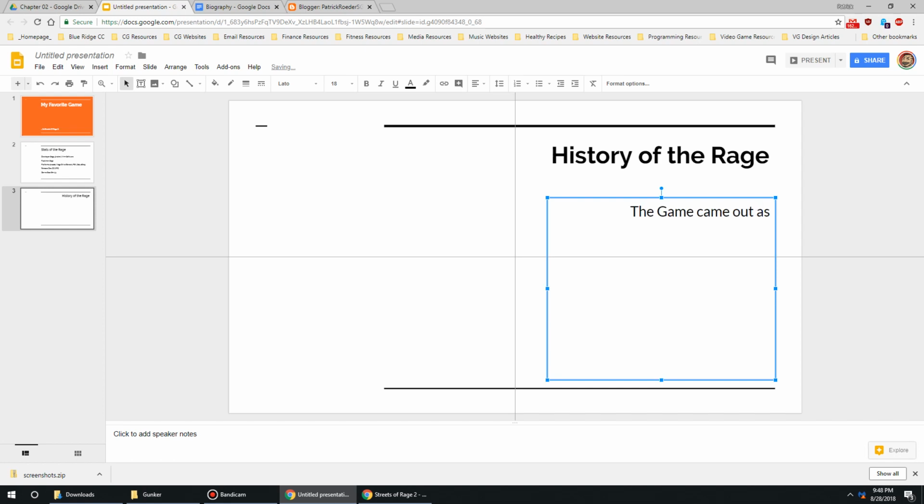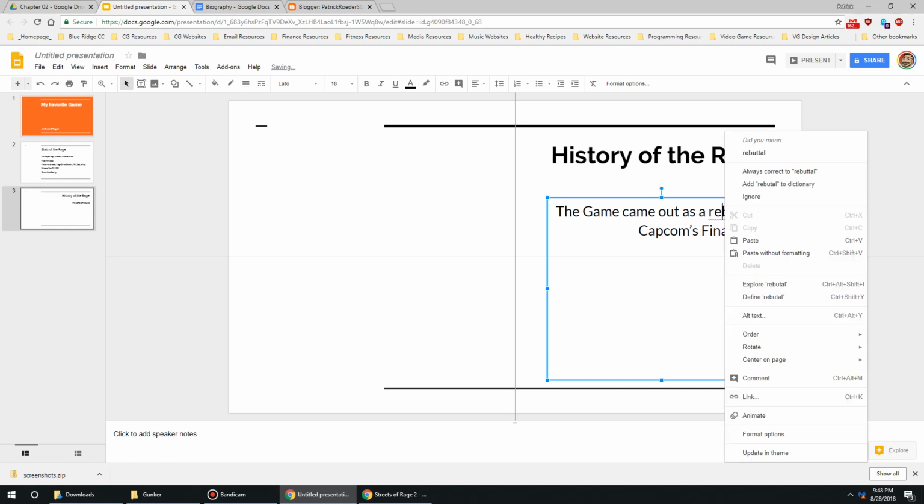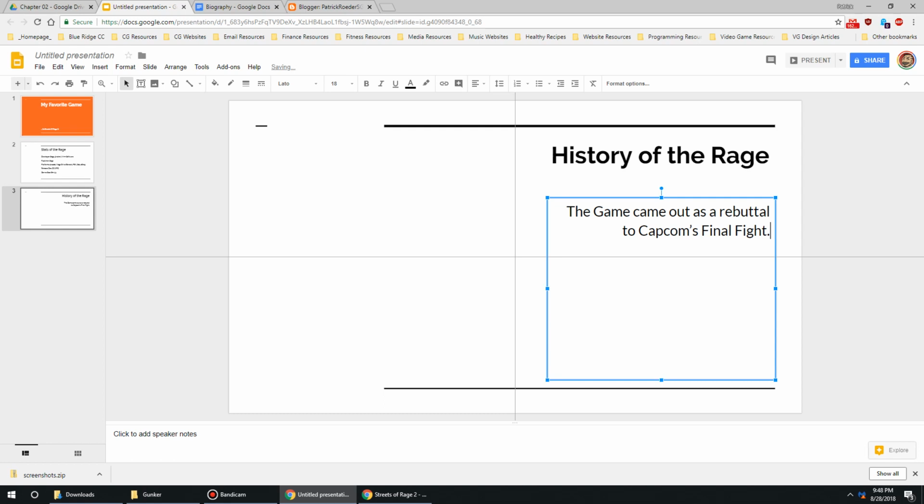The game came out as a rebuttal to Capcom's Final Fight. That's another huge beat 'em up in the day. Sega wanted a rival beat 'em up. Beat 'em ups were huge back in the day. They offered a new take on the 2D camera, and instead of it just being on one plane axis, enemies could surround you now, and you had to manage multiple enemies.